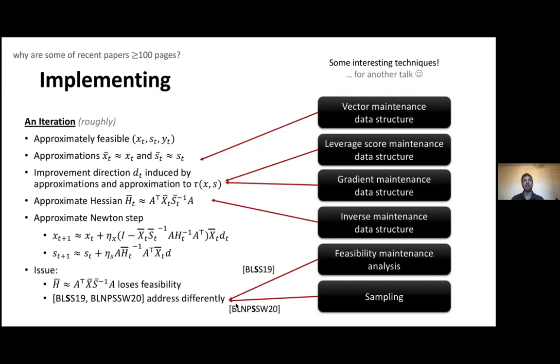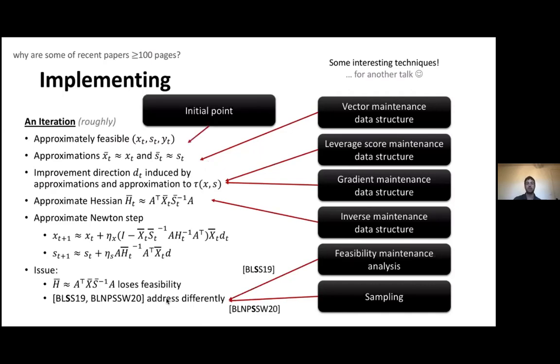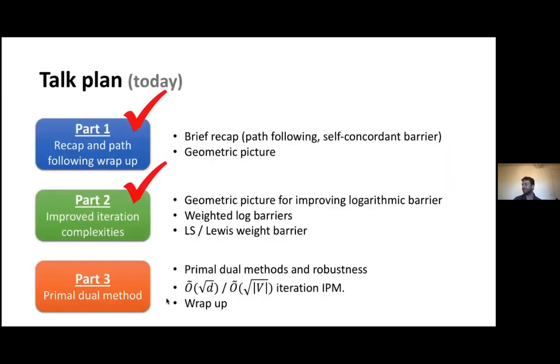So there's just many ingredients. Although in my very biased opinion, I think each ingredient is sort of manageable. I'd be happy to talk about this a bit more. There's, I think, a variety of interesting techniques in some of these pieces, but I think that's for another talk. I wanted to focus this series more on the interior point methods themselves that reduce linear programming and these combinatorial problems to these data structure problems of maintaining each of these pieces. Oh, and you also have to worry about additional points and rounding and things like that.